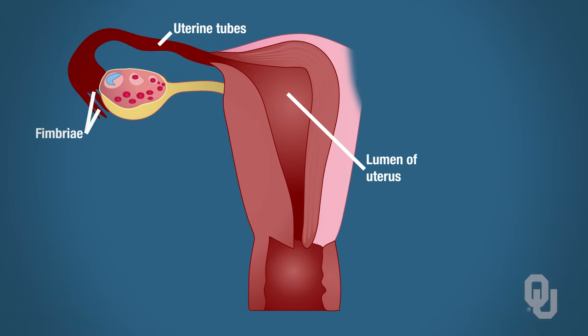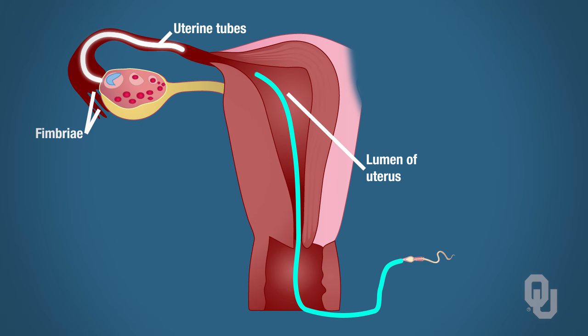Let's look at a pictorial view of what we were just talking about. We've already talked about how the secondary oocyte gets produced in the ovary, and that it takes 4 days to get to the uterus. While it's traveling through that uterine tube, it may encounter sperm. The sperm have to enter through the female reproductive tract. I'm using a blue color for sperm. The sperm have to encounter the secondary oocyte, and that's where fertilization takes place.